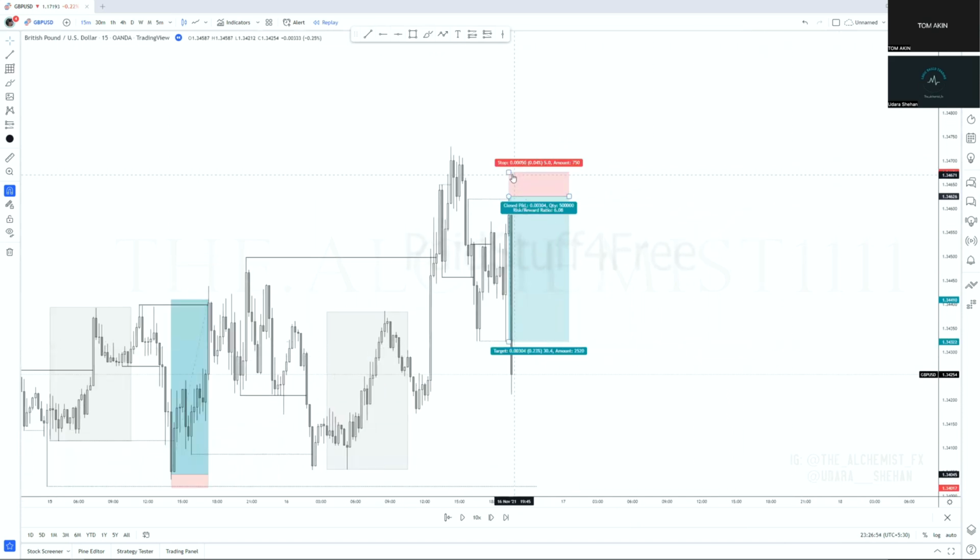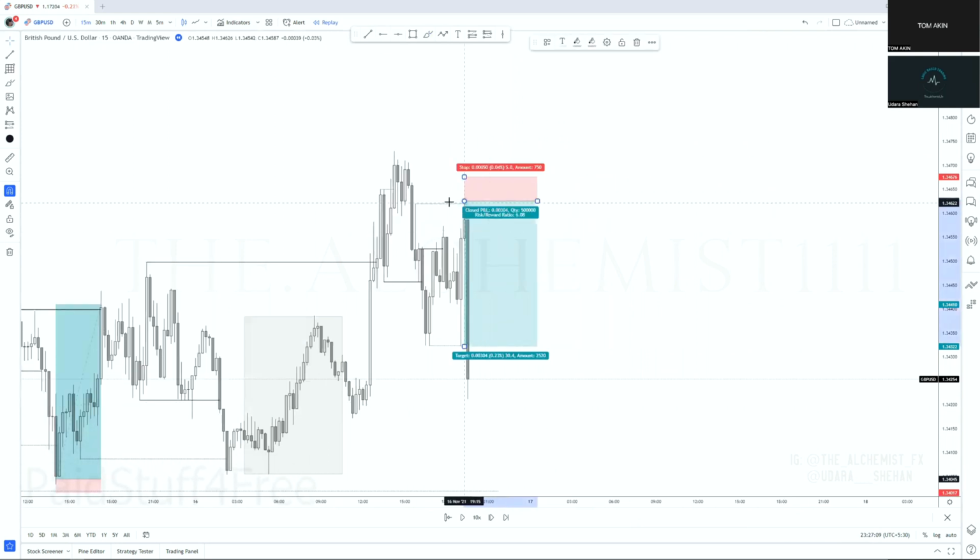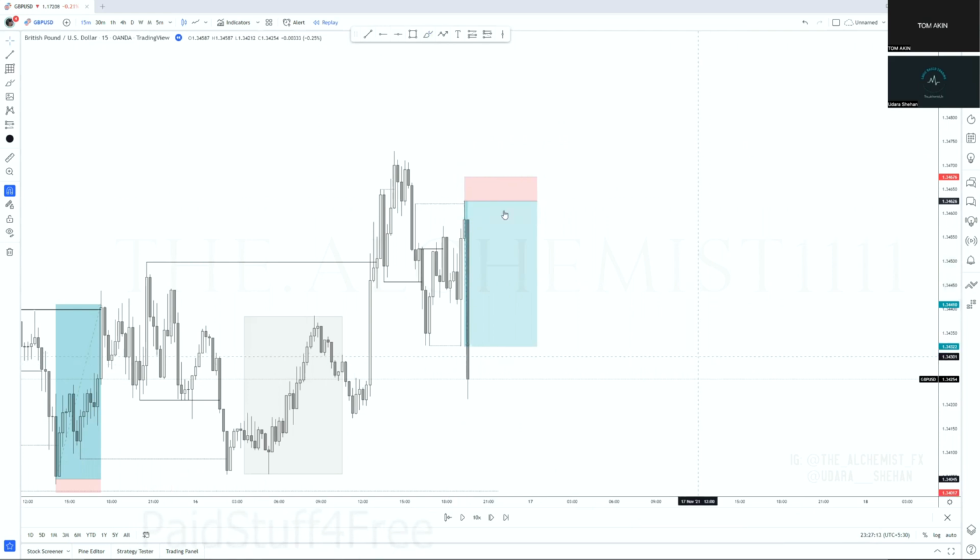Now if it was around, let's say from here to here is around 10 pips, then I'd wait for a breakout structure from either one of those zones. But this was only 5 pips above two POIs. So even if it taps into those zones, I'm still safe, because it's not about the sniper entries. It's about getting in on the trade. That is how you make the money, not the sniper entries.